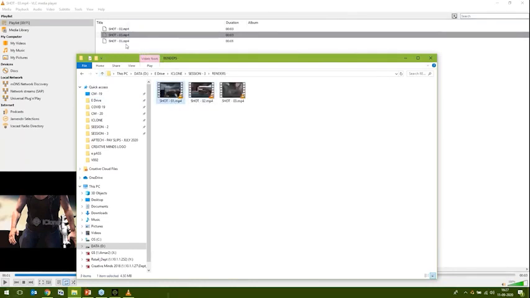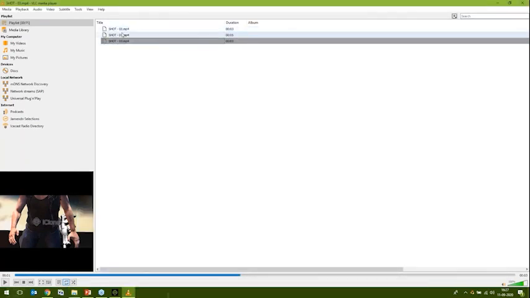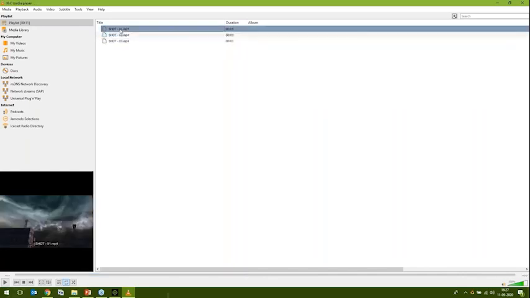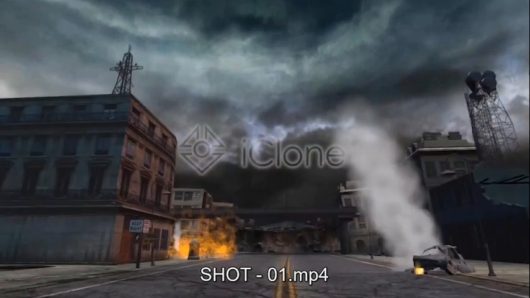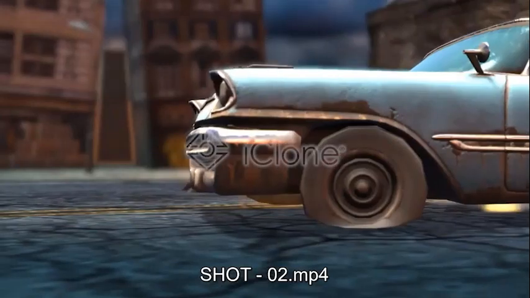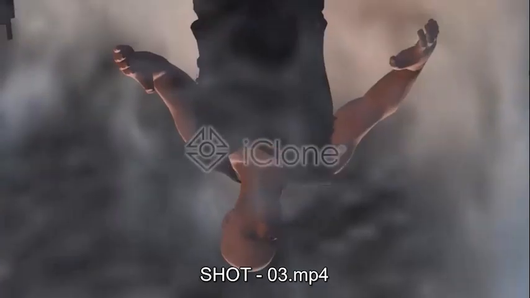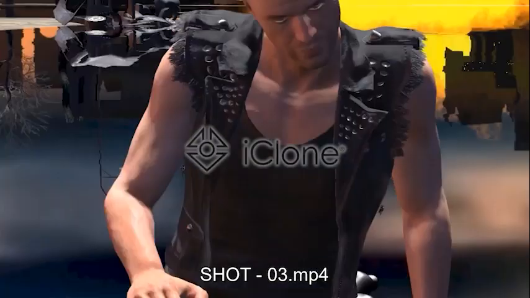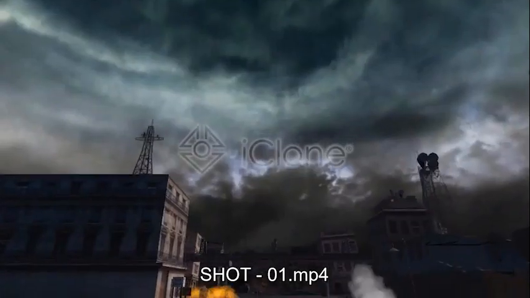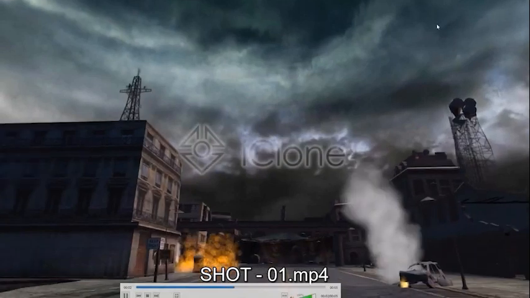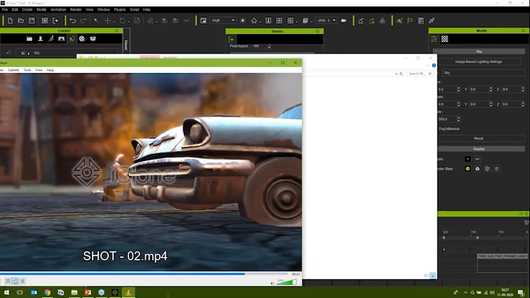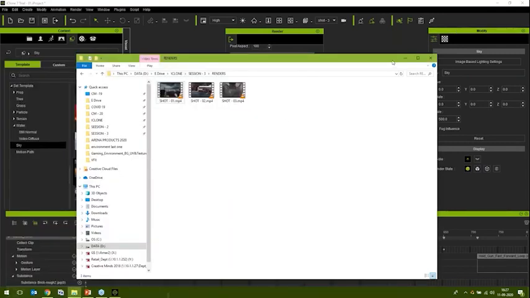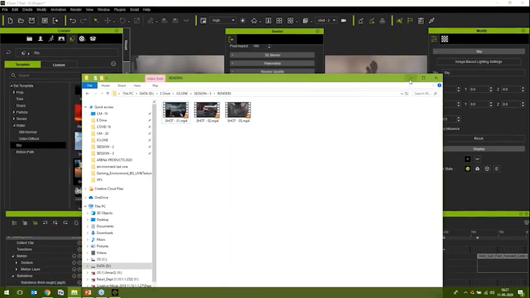Renders. This one is one. See, this is our first shot. Then this is second, and this is third. So that's how you have to create your previz. So I think they understood how to create the cameras and how to create the scene. So should I go ahead or we'll take questions, sir?